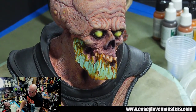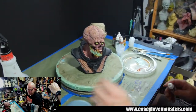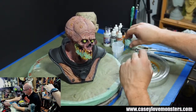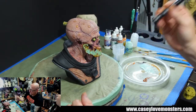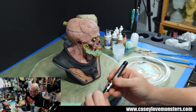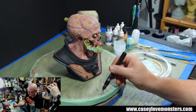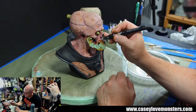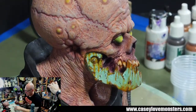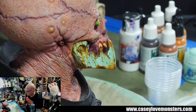But all right, so now here's the trick. Here's the final trick I usually do with these pieces. Once I get to a point where I'm happy with this as is, now the magic comes in, and the magic is this chrome pen, because this is what's going to make everything feel like metal. We're going to indicate that metal pieces are popping back through where it's worn. So it got rusty, and then because he's biting stuff or whatever, this little bit of metal tone is coming back through.